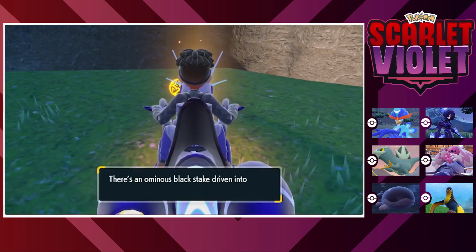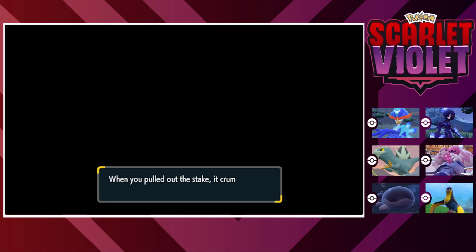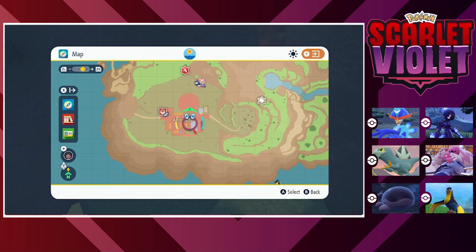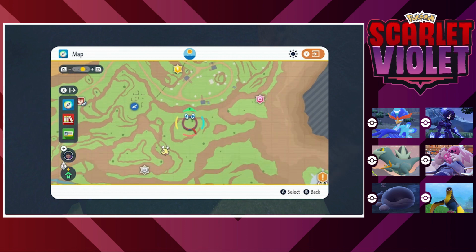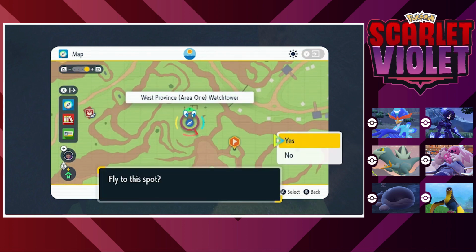Three coins. No, I do believe we only have 3 stakes left to find. It looks like this next one is by a bunch of ruins. No, it looks like it's much closer to where the Team Star base was, which is around here. Oh no, those are... It's right here somewhere, I think. Fast travel over here, and we will see what's up. Won't we?